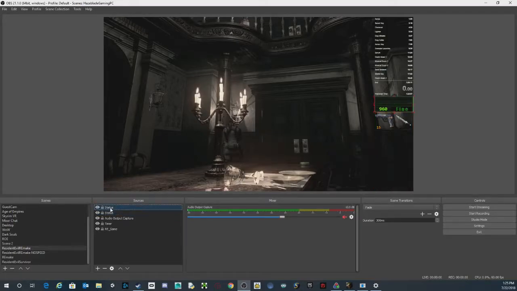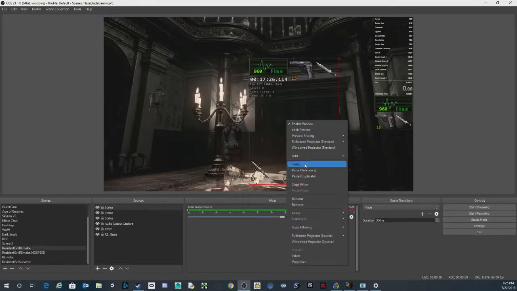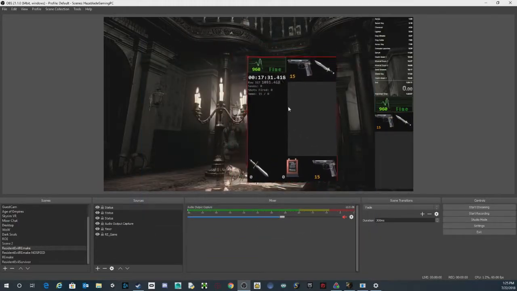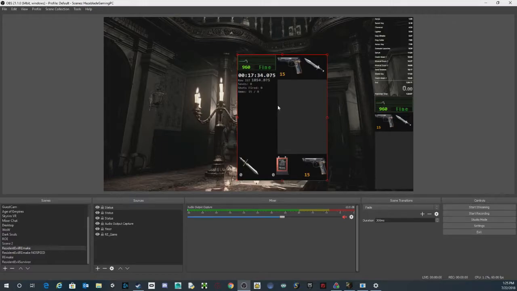So I'm going to just make a duplicate copy of my status here, and I'm going to uncrop it just so that you can see what I've done. This is the raw, unedited version, and I'll go ahead and remove the transparencies as well, just so that you can see this. But this is the raw, unedited version of SRT. So the first thing that you're going to want to do is set up that transparent layer, which is going to make things look a lot better. Rather than having this gray stuff filling up your game capture window, we can make that transparent so we can still see what's happening over there.